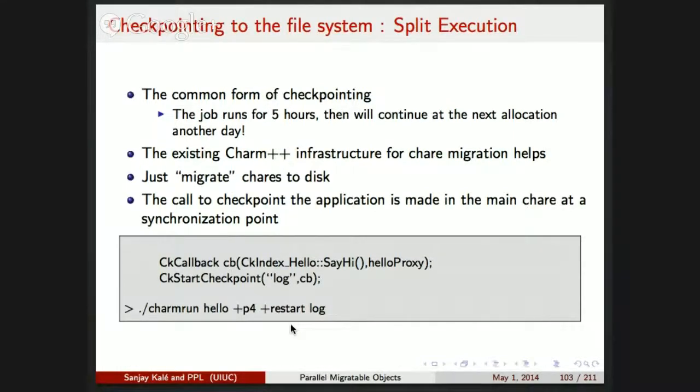Does the checkpoint work on BlueGene queue as well? Yeah. So this style of checkpoint is architecture independent. It works everywhere as long as you have a file system to put it on. That's the only dependence. It's one file per PE. Or actually, it's a little bit more than one file per PE because we have arrays and other runtime structures as well. But it's self-contained in this directory.